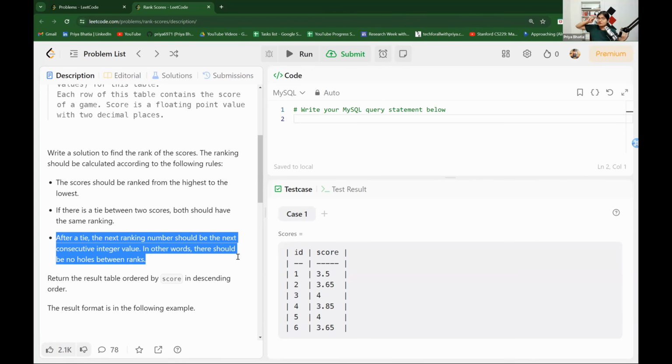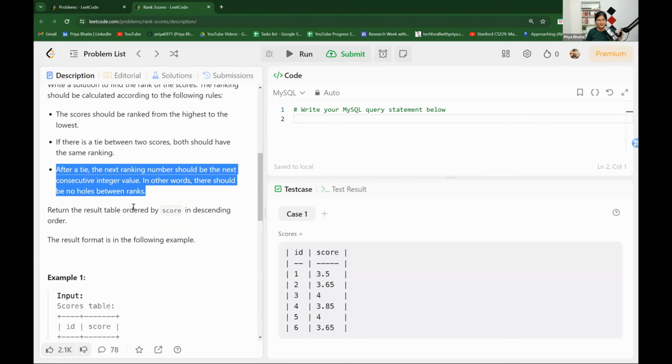So in rank, if you remember, skipping was there, right? Dense rank is the only one where there was no skipping. It will allow the next consecutive integer value. So I am pretty sure now that I will have to go for dense rank. So always remember that these kinds of restrictions, when you are working with a company, will also be provided. That is the requirement. Then only you will think about which kind of function to use, right?